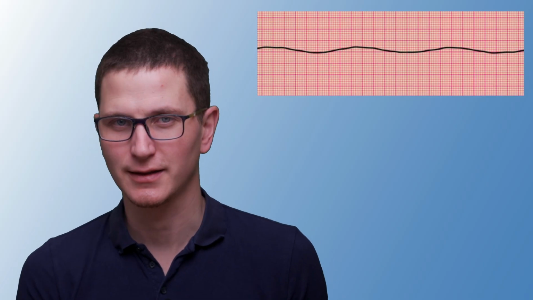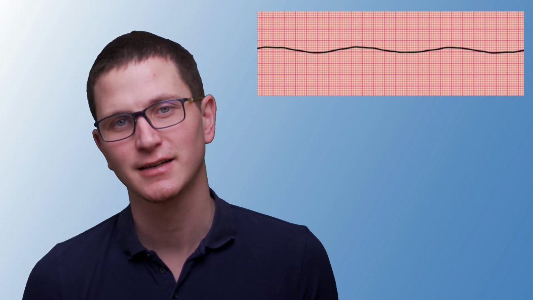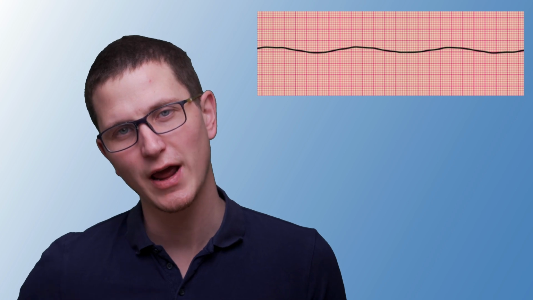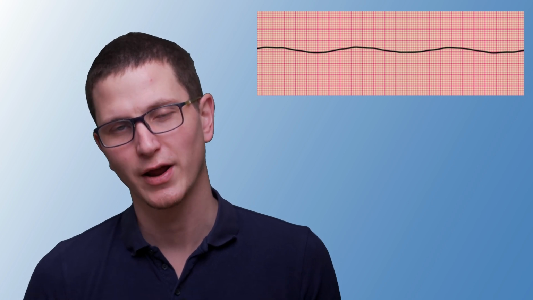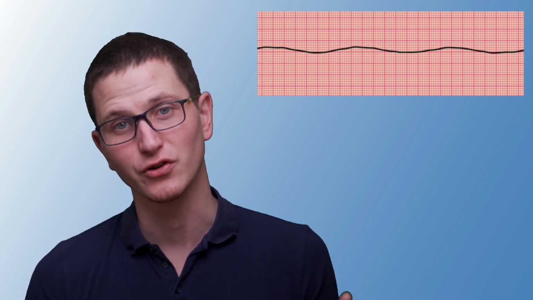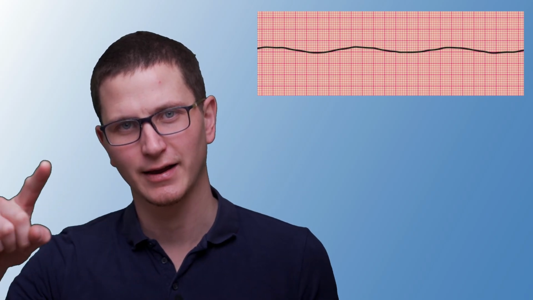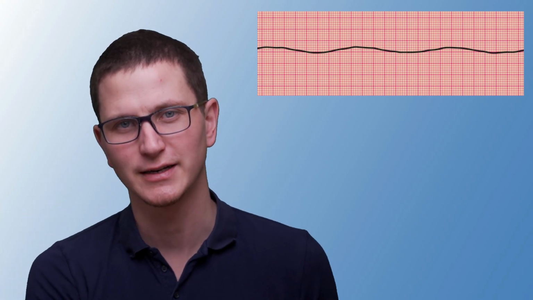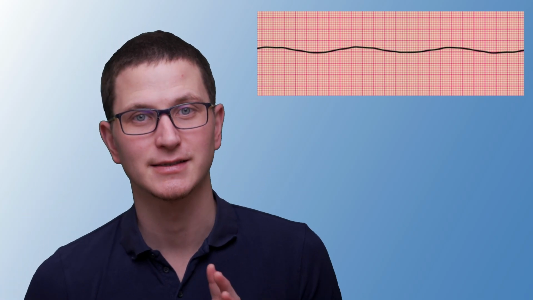So let's start off with asystole. What does asystole look like? It looks like this, right? It's actually not perfectly flat. It is kind of a sine wave. So if you zoom in and you create very high gain on your ECG, you should see a slight line that kind of moves gradually up and gradually down, and that is your asystole.